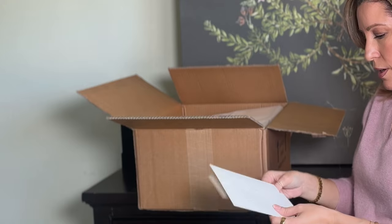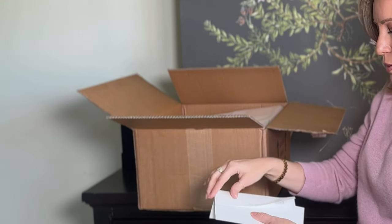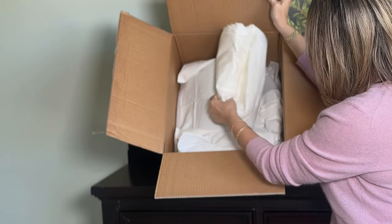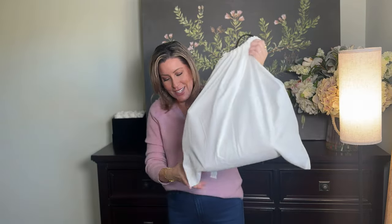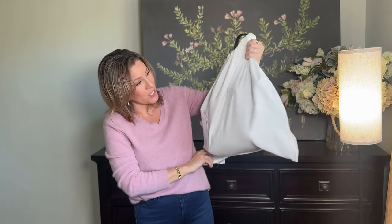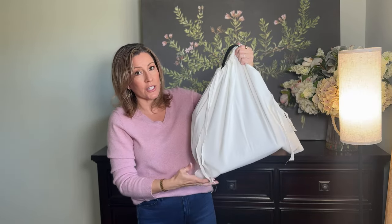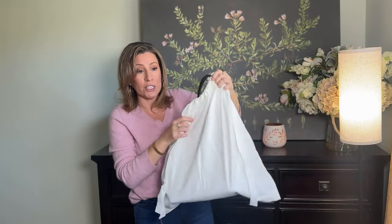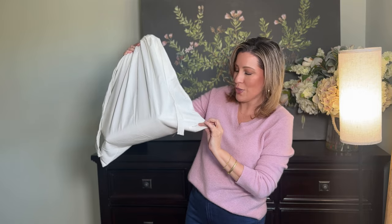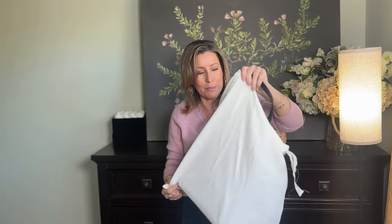There's a little thank you card and an envelope that says The Row on it. It looks like the bag is kind of nestled in there. There's a really large dust bag — this is probably the biggest purse I've ever purchased. It's a nice cotton, not like a canvas, not a linen, just a soft, nice cotton material that you'd want your PJs in. There's a little ribbon with the name brand sewn on there. I'm actually really bad about using dust bags — I have them all folded up and I don't even put my purses back in them.